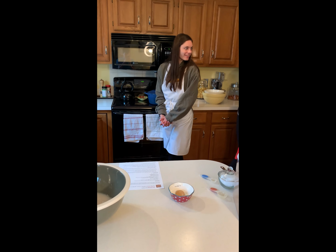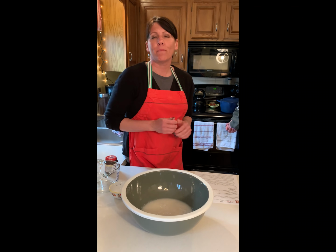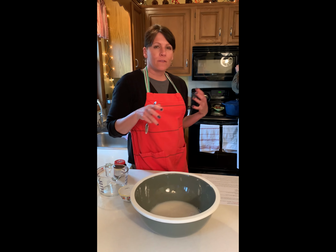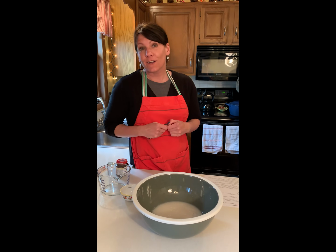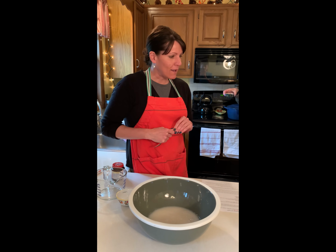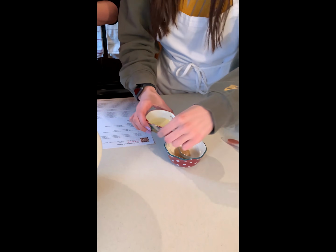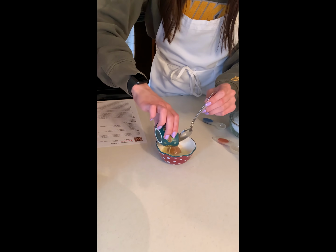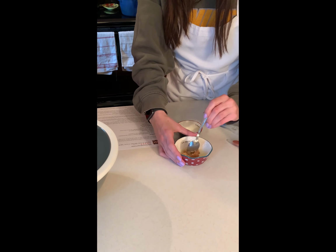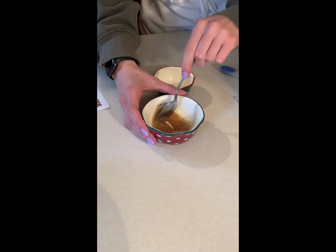So we've been having a lot of fun during this time together, doing a variety of baking, from baking breads to making cookies. This past weekend, we made eclairs. So there's lots of different things that you can be cooking and baking. And for really little kids, that's great if you want to stir that in there. For really little kids, baking is a really fun way for them to learn math skills. You know, our kids are older now. We still enjoy baking together, but baking is really great for young kids too.